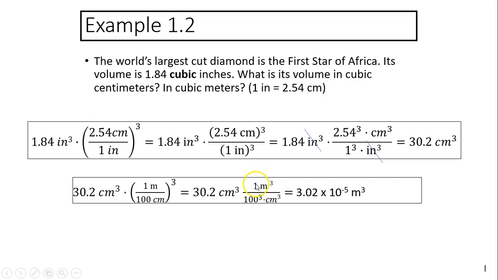It really is 1 cubed. 1 cubed is still 1 times meter cubed. So you have 100 cubed times centimeter cubed. So your answer is 30.2 divided by 100 cubed. You should have 3.02 times 10 to the negative 5 meter cubed. So that's how many cubic meters in the diamond.